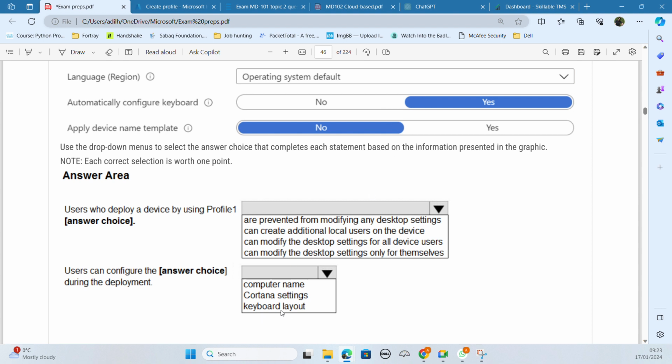So keyboard layout is incorrect here. If you see computer name, they can't change it either, because it says in both cases, if here it says yes, then you can give a computer name or something.